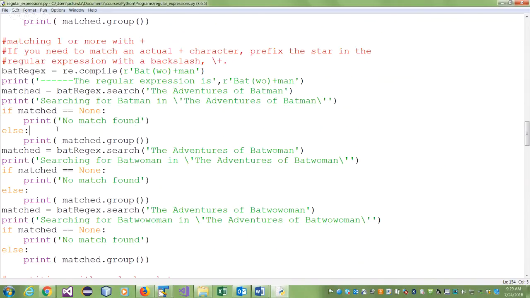And of course, if you want to check any special character, you'll have to escape it. So if you want to check for a bracket, you have to escape it because it has a special meaning. If you want to look for a question mark, you will have to escape it because it has a special meaning. If you want to look for pipe, you will have to escape it because it has a special meaning. And for anything that has a special meaning, you will have to escape it.